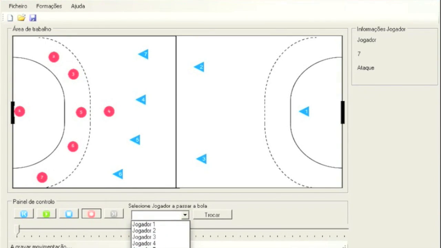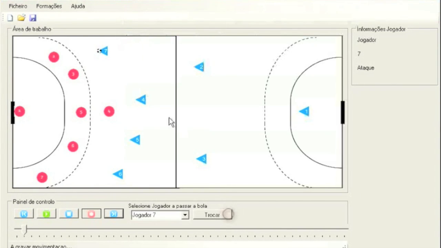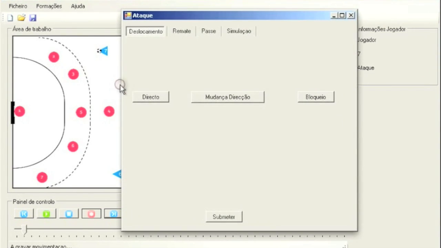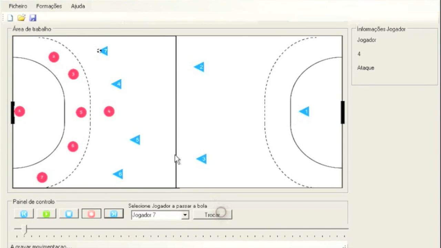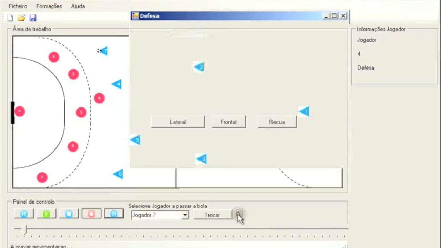Using the timeline at the bottom of the application window, the trainer can specify the position of each player at each specific moment. The trainer positions the timeline at the desired moment and drags the players to their position at that time.